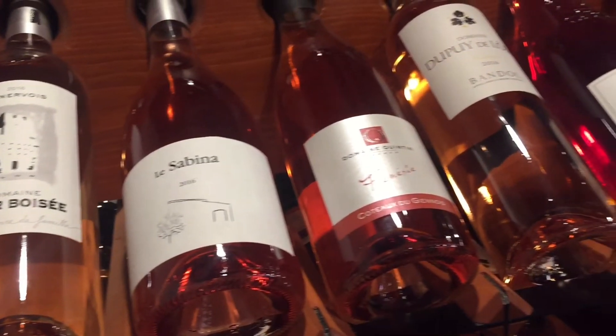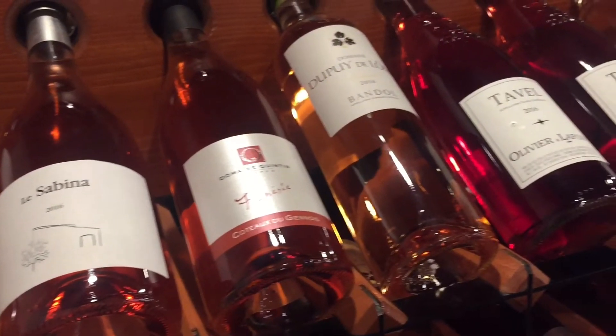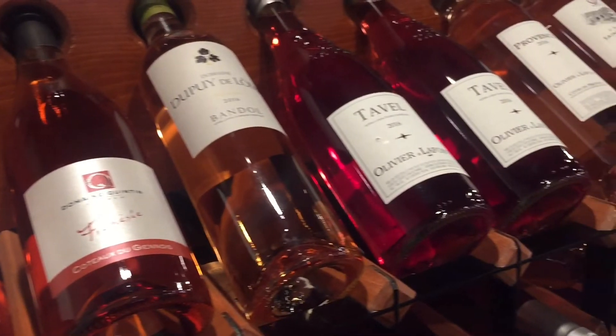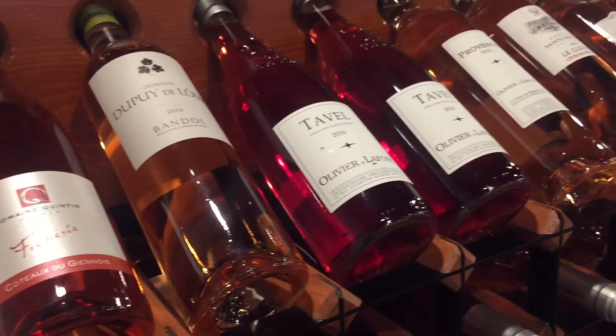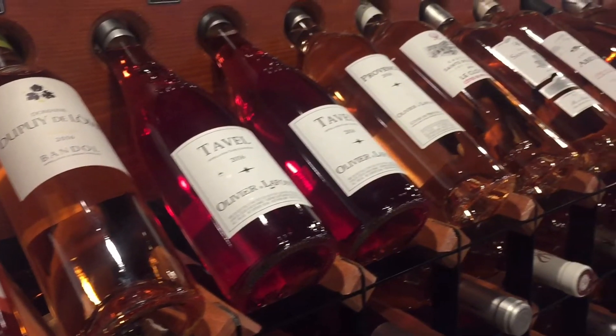So what you're seeing here is a wine store that I was super impressed by. I actually didn't even buy anything in the store. I just walked in and kind of window shopped a little bit, and I was really impressed by their variety. Just look at all the rosé that they have. And one area that I really, really want to learn about when it comes to food and cuisine is definitely wine.